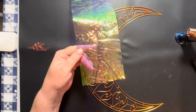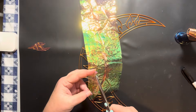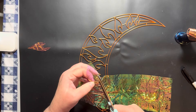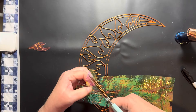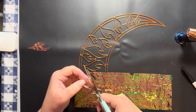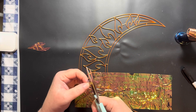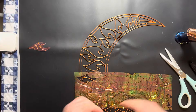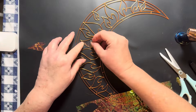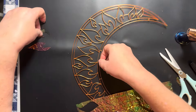You want to cut exactly on the lines so it fits correctly — if you cut outside the lines it'll be just a little bit too big. I am having issues with my hand; it takes me a minute to cut these out. I cannot close my hand and make a fist. I'm in physical therapy three days a week, so my recordings will come a little further apart until I can get my hand functioning better.